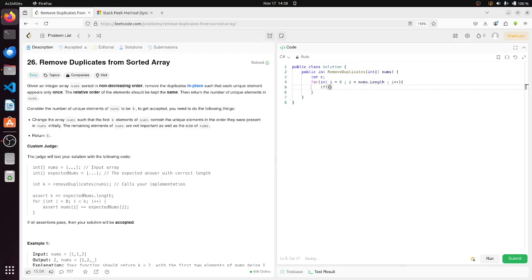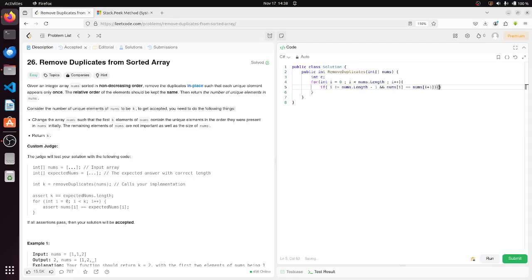So I say if i is not equal to the last element, nums.length minus 1, and nums[i] equals nums[i + 1].